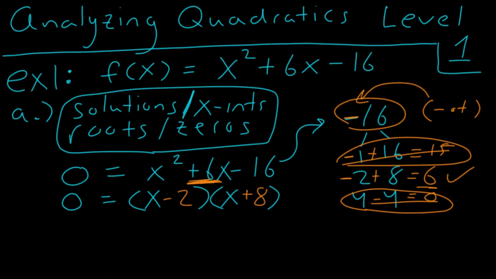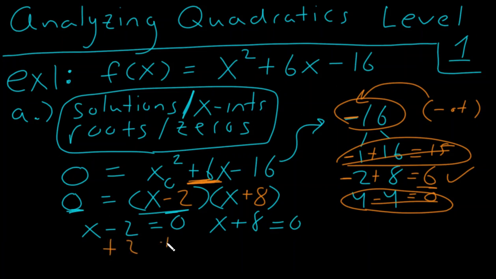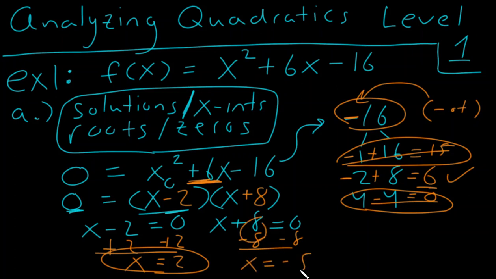Okay, now from here, what we want to do is solve for x. And we do this by setting both of our factors, x minus 2 equal to 0, right? Because anything times 0 would get us to 0. Or x plus 8 is equal to 0. Now in both of these cases, I want to solve for x. So I can add 2, I can add 2. We see x is equal to a positive 2. And here I can subtract 8, and x is equal to negative 8. And those are in fact my solutions. And I'm going to write that down here. My solutions are x equals 2, and negative 8.